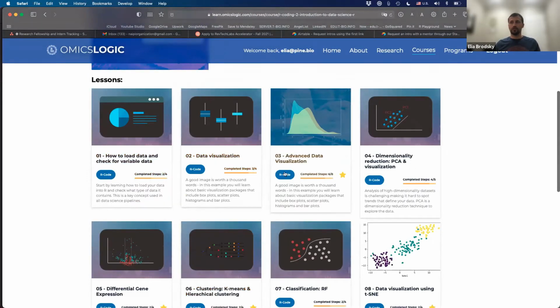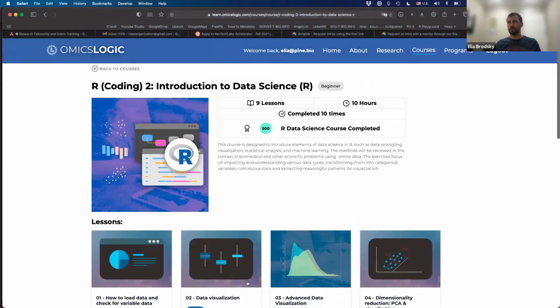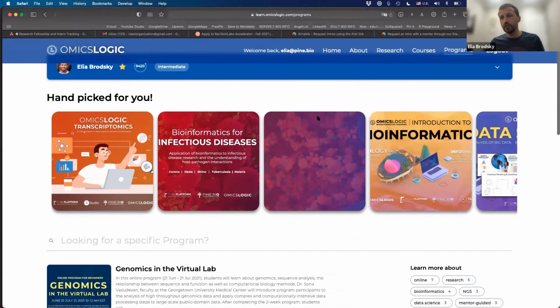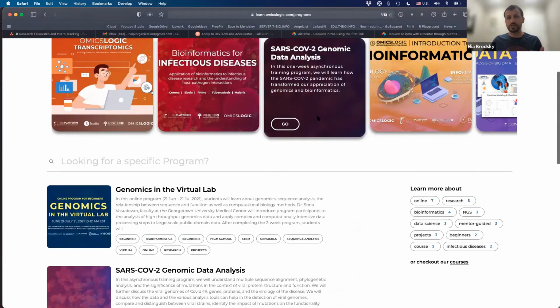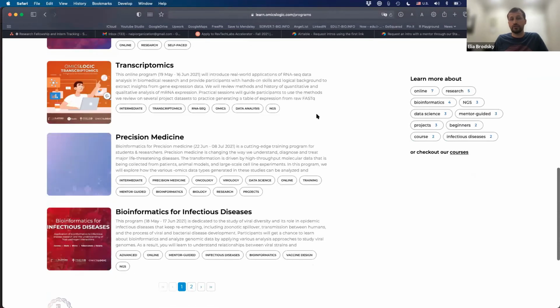These are courses that are free, that you can try for free even before you join the program. And then some of the more advanced methods that are highlighted here with a star, you can use once you either get an asynchronous subscription, which is very affordable, or proceed to look at some of our programs. So the programs that we offer, this is an example of a program where you will be guided by mentors that are experienced in a particular domain and explain specifics of how this data is applied to different examples.